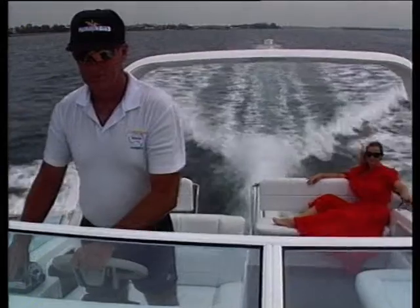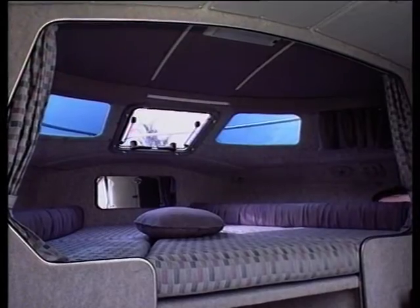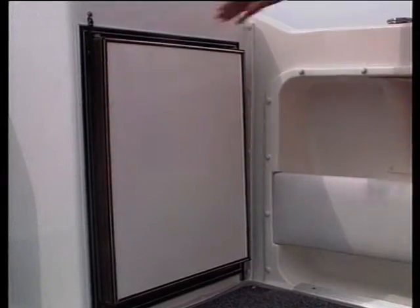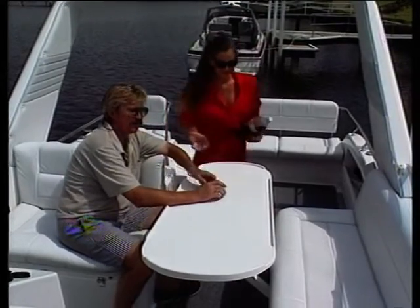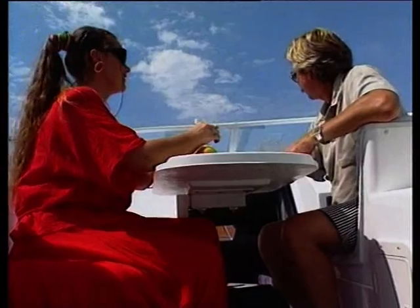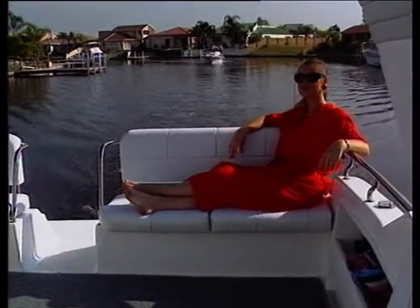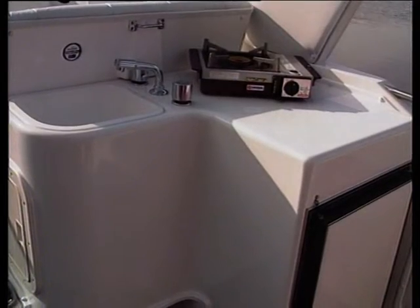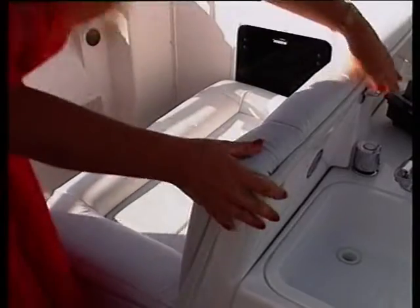Now, the other aspect of this boat, as I've just mentioned, these boats are very open. You can utilise virtually 100% of the interior volume. One of John's philosophies is that over many years he's found that people generally like an interior layout which suits them personally, and an interior layout that suits someone may be totally unacceptable to somebody else. So a basic design philosophy is that these boats are available with alternate interior layouts from the factory. It's not as if you're just given whatever is made by the factory and you do the best you can with it. You can order through a Signature dealer anywhere in Australia a particular interior layout.